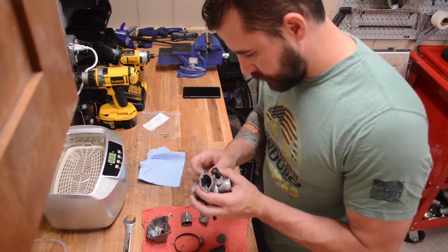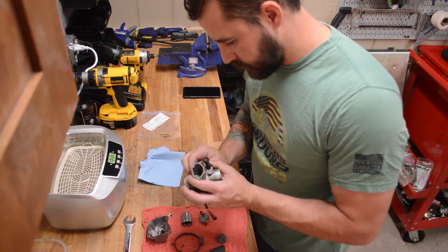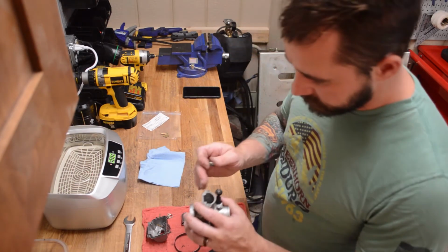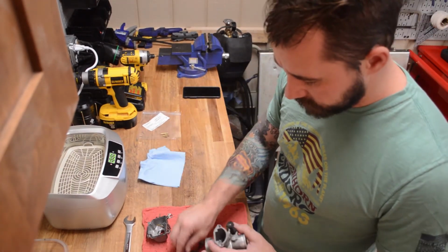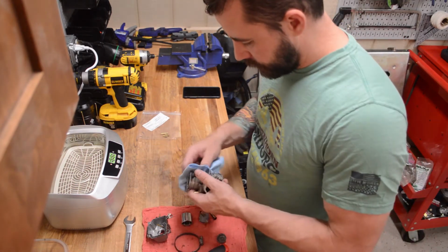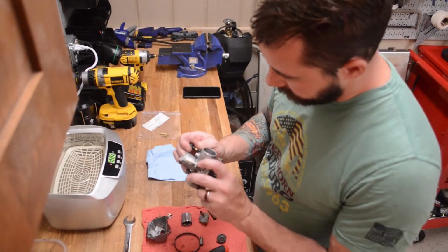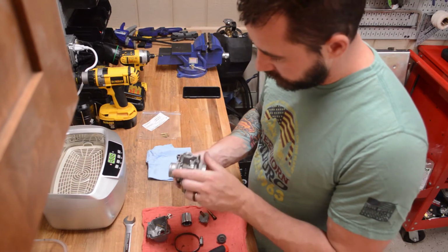Now, really, there's really no point to cleaning this thing. It's plastic. All it does is move your slide up or down to adjust idle. But we'll take it out anyway just to clean everything. And our choke, we're just going to leave that on there and just clean it like that.